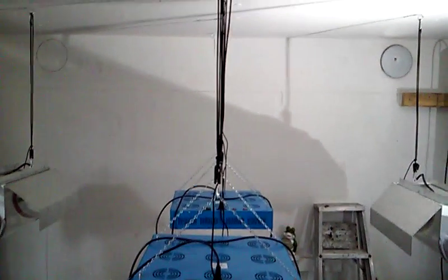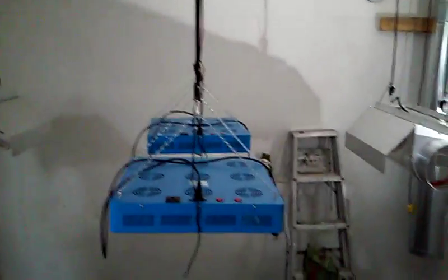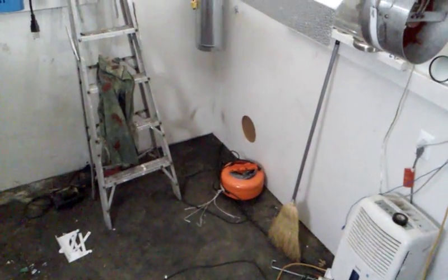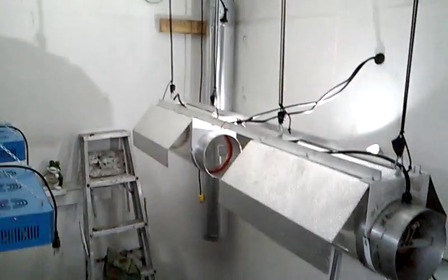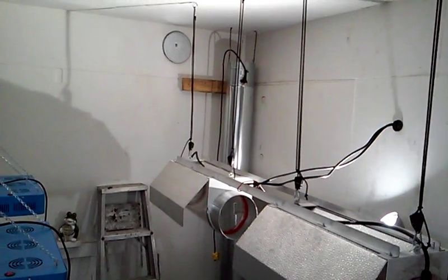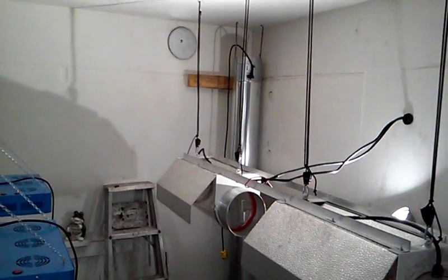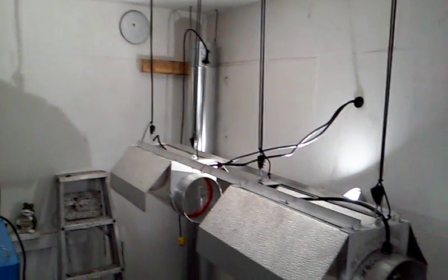All right, I got a couple of fans on the ground that I need to mount up there. Got to cut that hole yet and put them in. And then I got some flex ducting that hopefully will help keep all my CO2 in. Got a fan in the back there that is just a vertical fan. It's where the side stack was. It's just going to take hot air from the top, or possibly CO2, and make sure that the room is the same temperature at the top as the bottom.